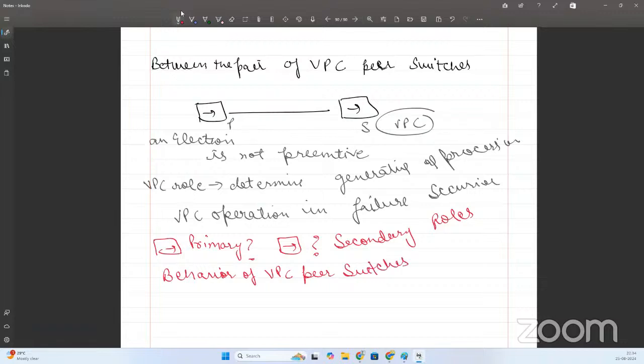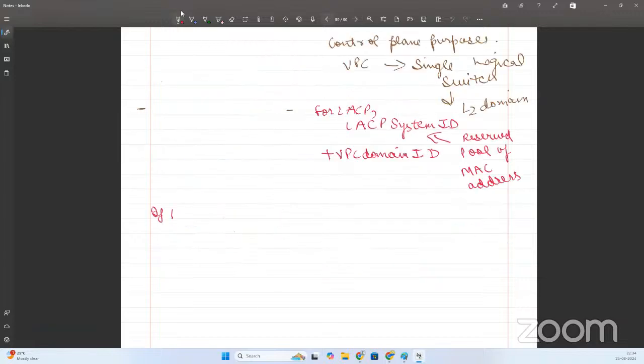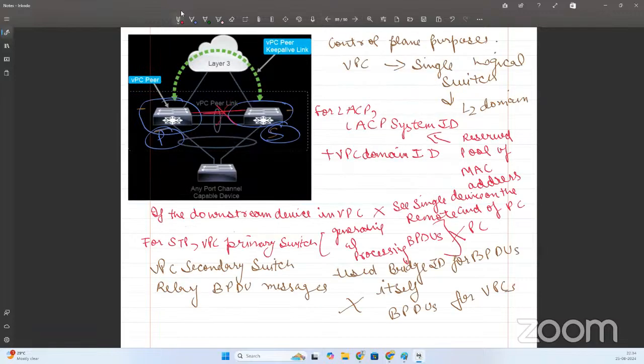In certain failure scenarios, mostly if there is a peer link failure, so let's say this representation is the peer link, this is the failure, then the VPC primary switch determines what? Tell me guys, what are they going to determine? The left one I consider as a primary and this I have considered as a secondary.